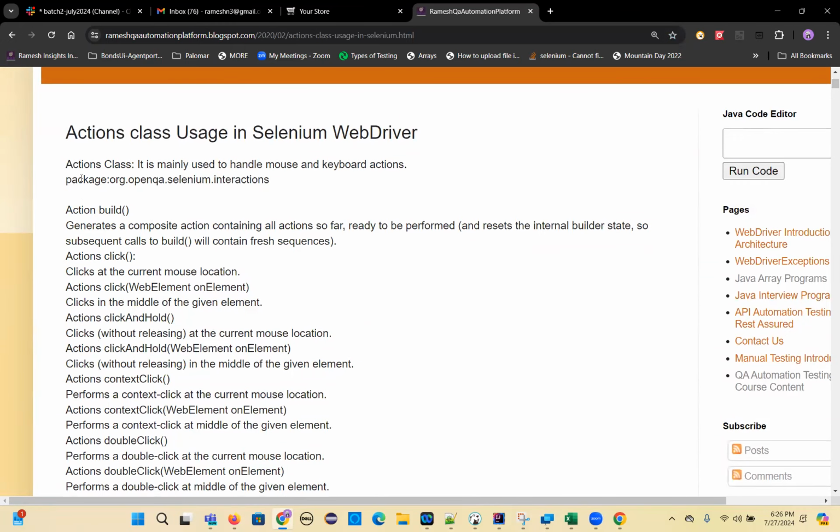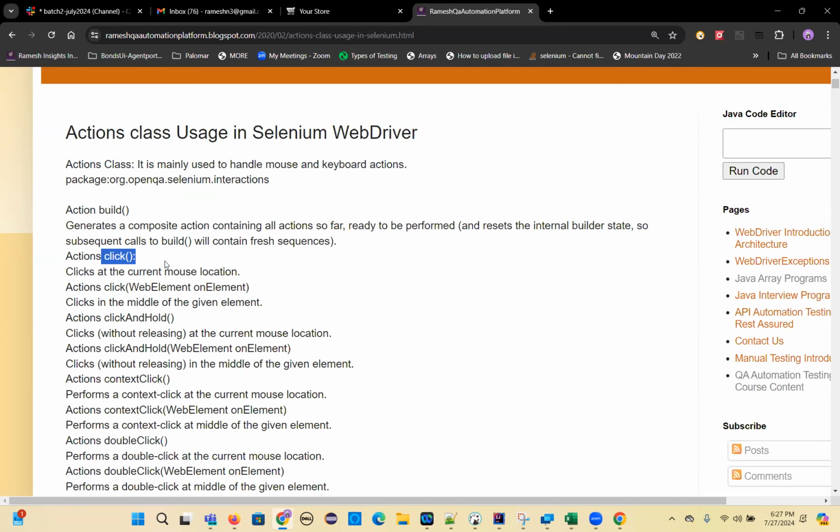Which package is this available in? The org.openqa.selenium.interactions package. While creating the object, you have to pass a driver reference. The first method is the click method, which I will explain.